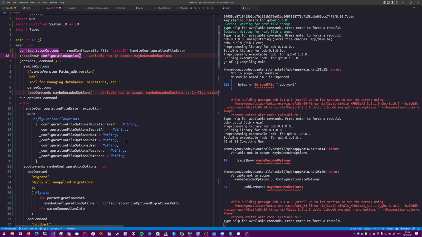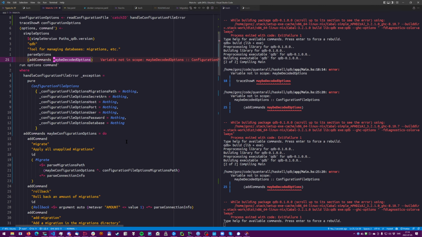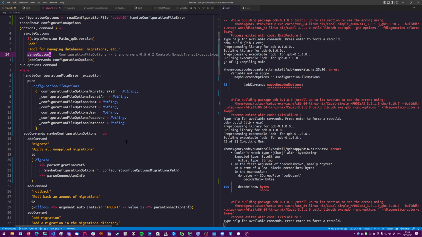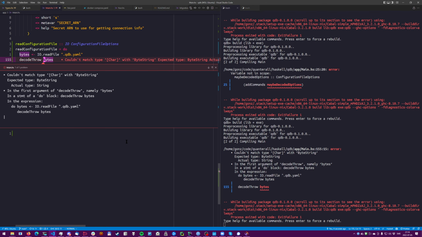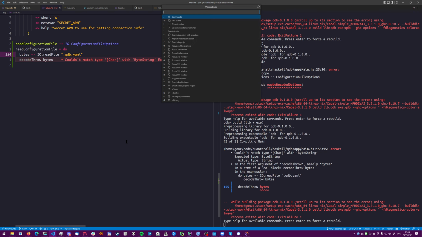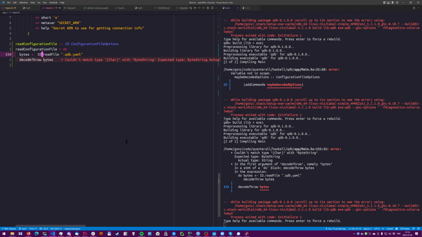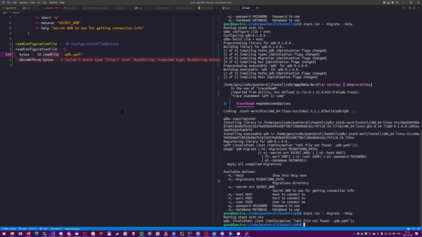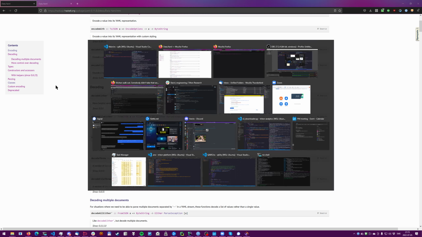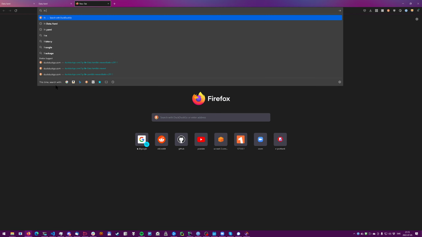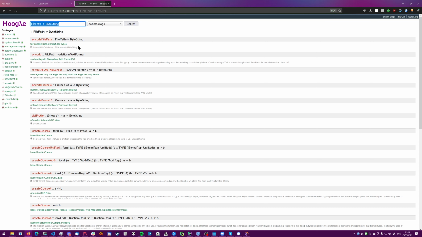Configuration options. Oh, right, this does not read byte string. Oh, hang on. Yeah, that was a mistake here. So in this case, let's look for a function that does this. So file path to byte string. No, not really.